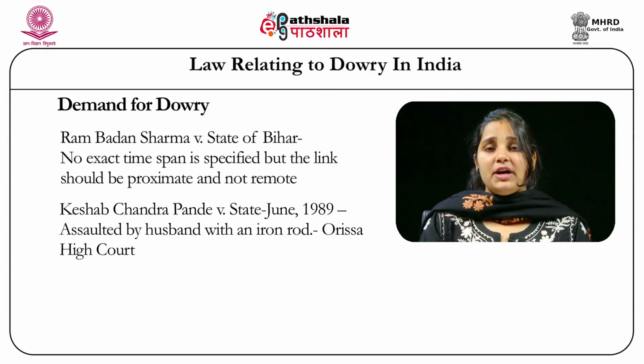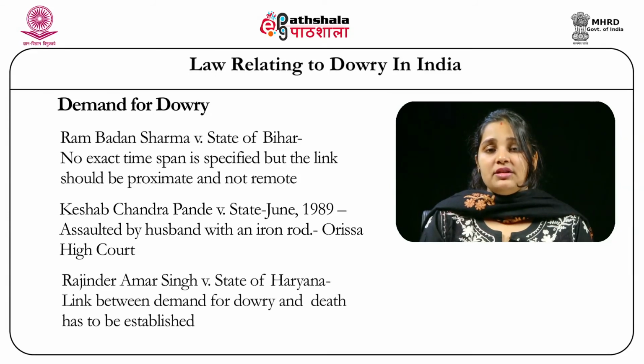Keshav Chandra Pandey versus State again has been the same thing. It has reiterated, as we discussed in the last few minutes, the point that soon before her death cannot be an elongated or prolonged period of time. In the case of Rajinder Amar Singh versus State of Haryana, it was laid down that the link between a demand for dowry and the death which follows must be established, because unless that link is established, the situation cannot amount to an offence under section 304B or an offence of dowry death.